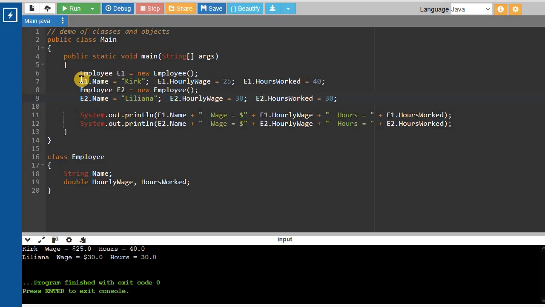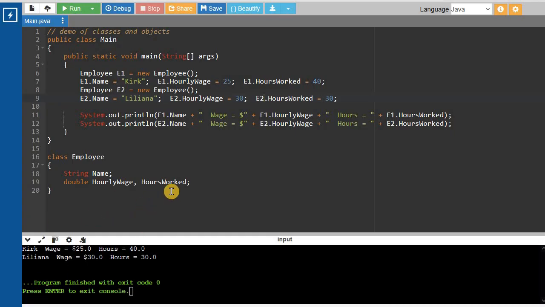And then I can access the variables of E1 by saying E1.name, E1.hourly wage, and E1.hours worked. And now I'm creating a second object of type employee, and I'm naming it E2. And this employee, E2.name, is Liliana and has her hourly wage and hours worked.